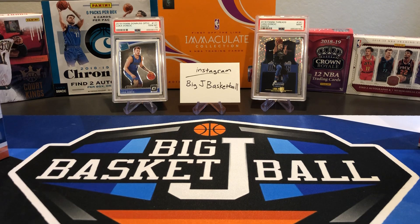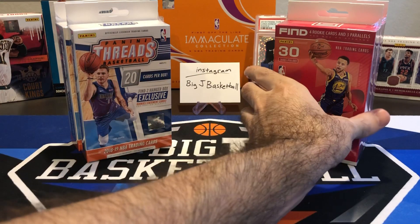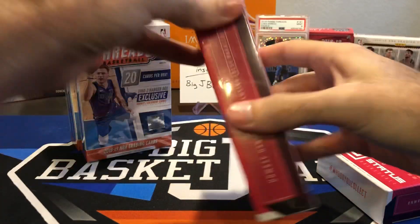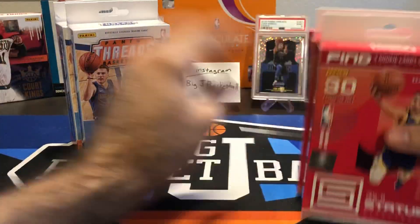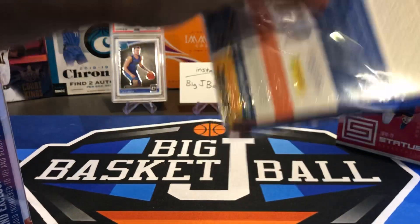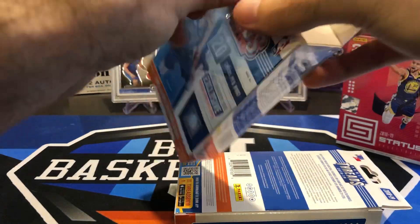This Luka Optic is not for sale, but I did pull that out of an 18-19 retail as well. In the back you can see all the other various 18-19 hobby boxes I've opened since last year up until now. Still doing 18-19 stuff when I can — I still have an 18-19 hobby box of Hoops that I'll get to at some point. So let's go ahead and get these ripped open. Maybe we'll do Status first and Threads second. The Status boxes are a little bigger — 30 cards per pack versus only 20 for Threads. I'll cut all these open now; feel free to fast forward through the plastic ripping.